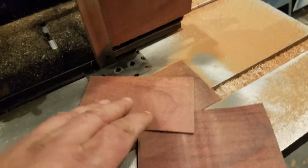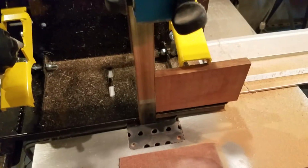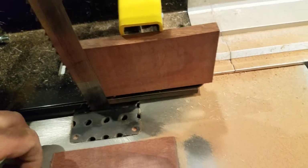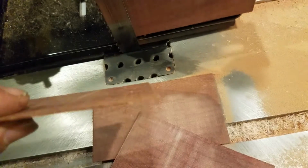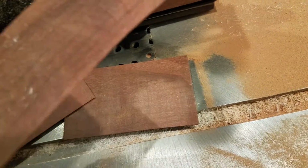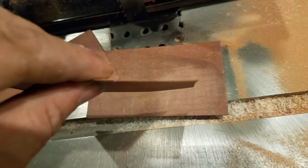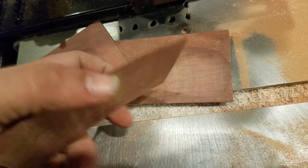So, this is a test of a new little ripper I got here, and I only used one claw, just on a sample piece of flooring here, using Brazilian redwood, I believe it is, that my brother gave to me for making some pen blanks. And I gotta admit, that is super fine right there, and that's amazing.